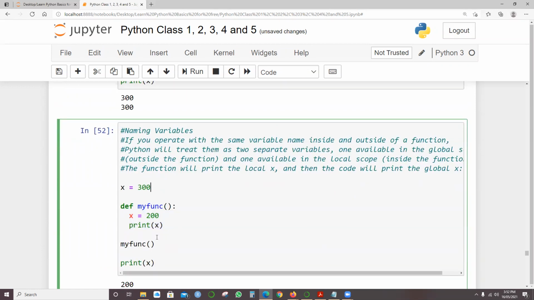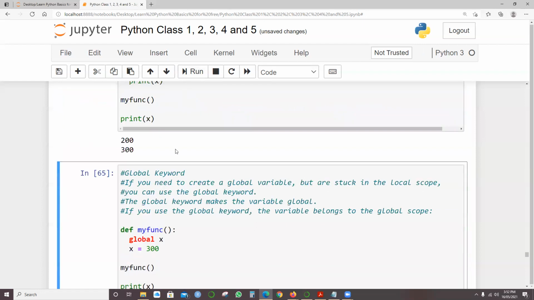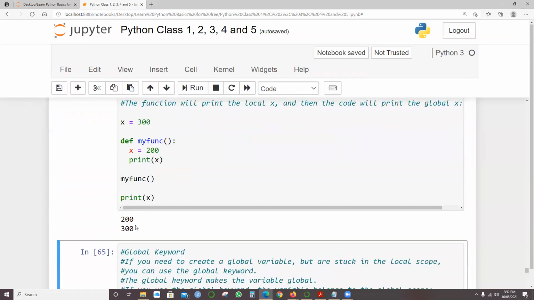So next time when I call my function and come back out, let's be careful, until here x equals 300, and when I print x, it is not printing 300, it's printing 200. Why? Because it picks up x equals 200 only the first time. Once the function finishes, when I print x this time, it will pick up the global variable of 300. That's the reason we get 200 and 300.